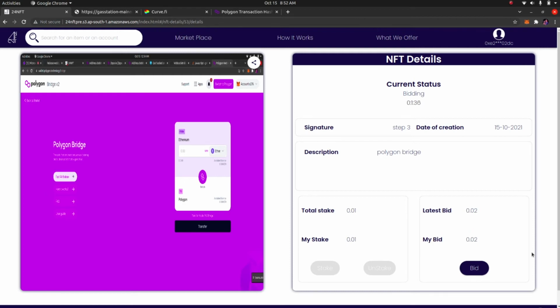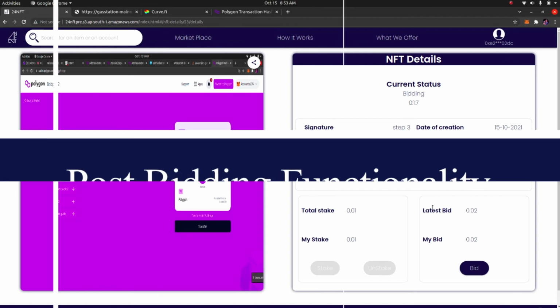Note that there is no withdrawal during the bidding period as there was in the staking. You can only take out your money once the whole bidding stage is completed. And also, as you can observe, the bidding time has been reduced. On the mainnet, it would be something like 30 days to 7 days. Over here, it was 10 minutes to 2 minutes. Okay, I think we are good to go to the post-auction processes.